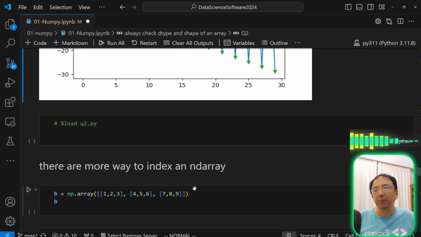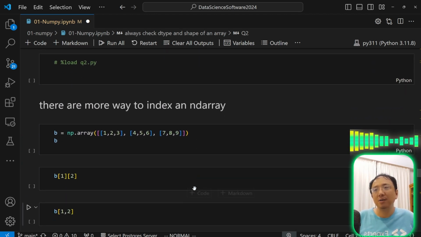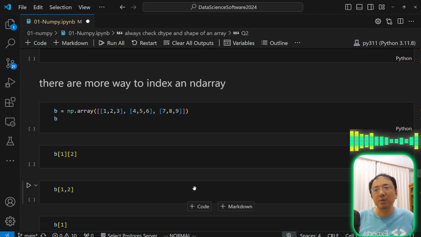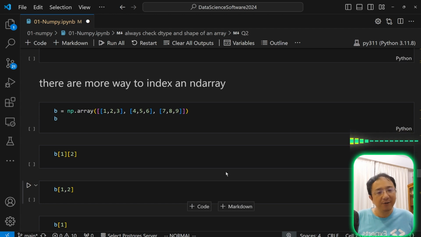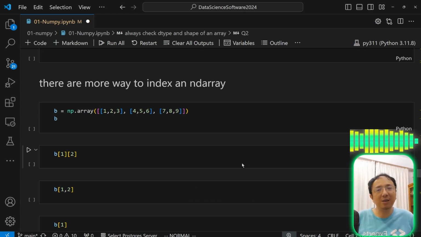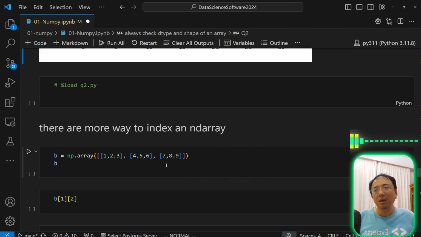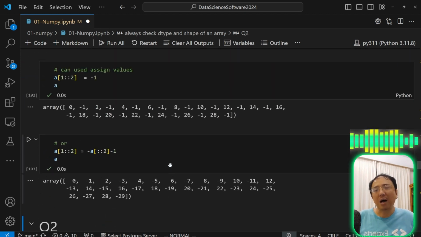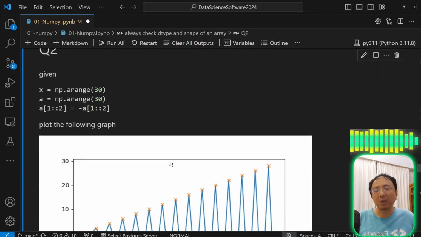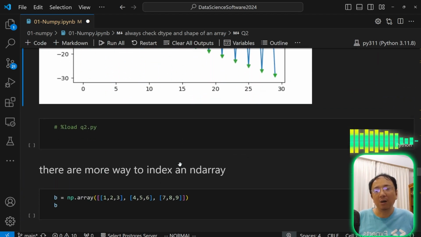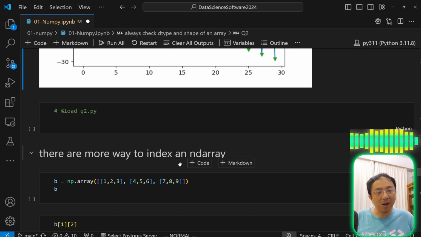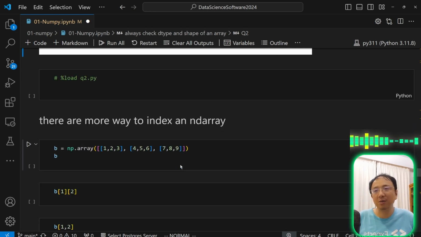Okay, the next thing is to introduce fancy indexing and multi-dimensional indexing. The above things mostly work on only one dimension. So what about higher dimensions? Because a NumPy array can have more than one dimension.